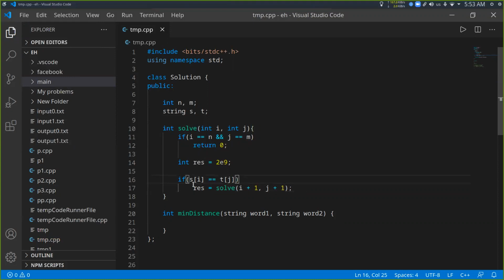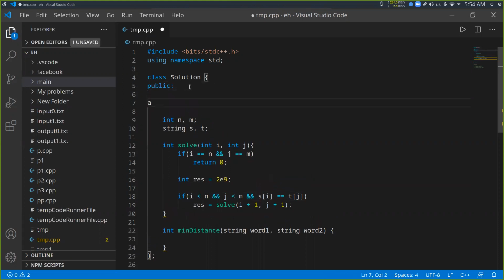But I want to make another check here. Before checking that s of i equals t of j, I also want to check that i is not more than n and j is not more than m. Because again, let's have the example here.